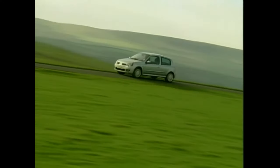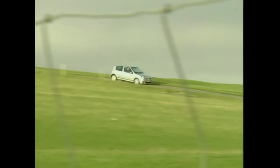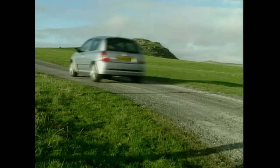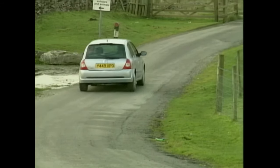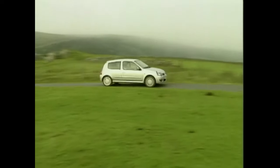In first place though, a car to feature in a thousand teenage fantasies, the Renault Clio 172 Sport. If Dad had one of these, you'd have to cosh him to get the keys. It's as close as you can get to a modern day take on the original hot hatches. It looks great, the interior's cool, and it goes, well, like a really, really fast car.